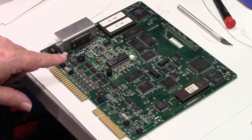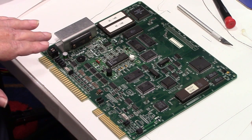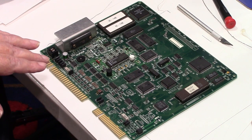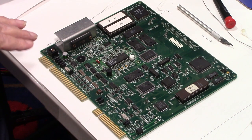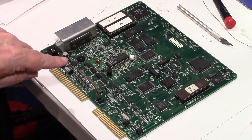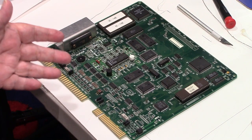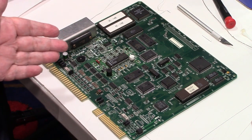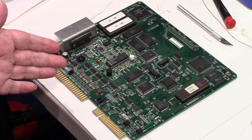And another thing about tantalum capacitors, yeah, you run the risk of maybe shorting and they catch on fire or whatever, but I don't think we're going to have that problem with these like you do in the older ones on the older game boards. But, you know, only time will tell. But these won't leak their electrolyte because of how they're made. I don't even know what's in a tantalum capacitor, but it's a hard case, and I don't think they leak.